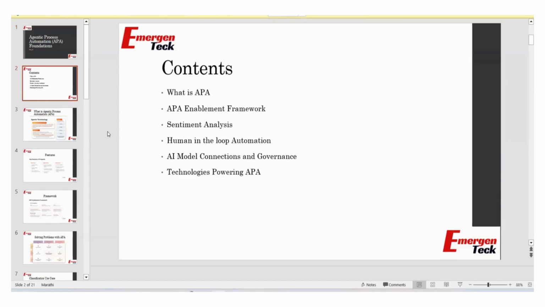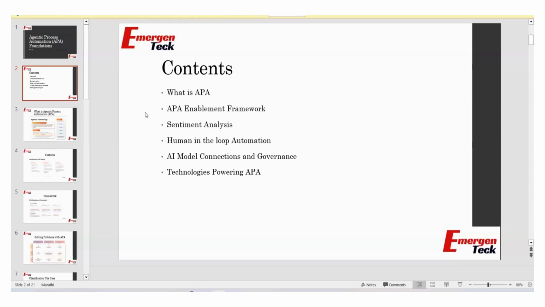Okay, so in this one, we will not be able to do any hands-on work because it's all enterprise access for these agentic agents we can build, and then we can use them in the whole process, like human intervention and the task bot and all. So everything will be just concept and overview type.